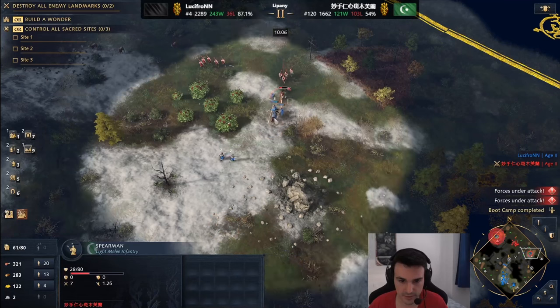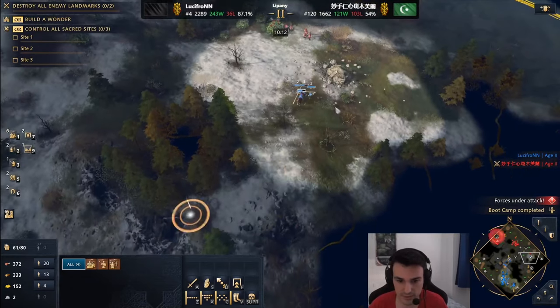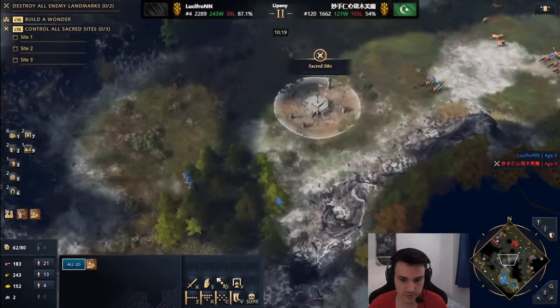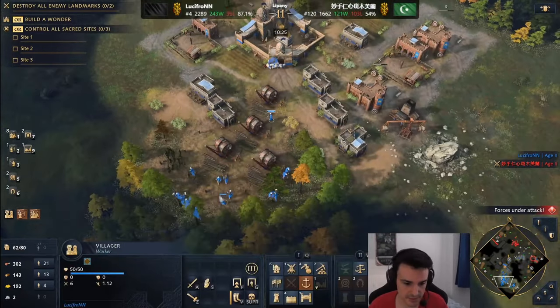Okay, let's be careful here, let's not lose everything. If I had my horseman there, I think I could deal with this. So that was kind of a mistake from me. I had my rally point way too close to my base. Right? But maybe I can still kill all of these. Let's try.